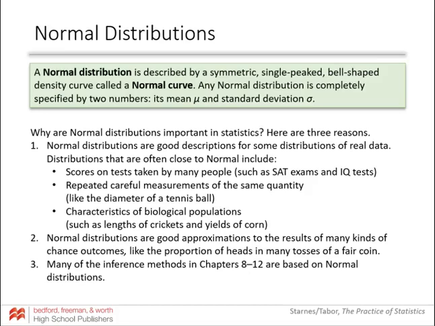Okay, why is it important? Well, there's lots of data that just happens to fall into a normal curve. It shows up over and over again. Test scores, things in nature. It just shows up a lot. So it becomes very useful for calculating probabilities, which means that we can use it later in the year when we do what's called inference. And you'll see this coming up over and over and over again. So we want to get a real good grasp on the normal distribution and the normal curve.